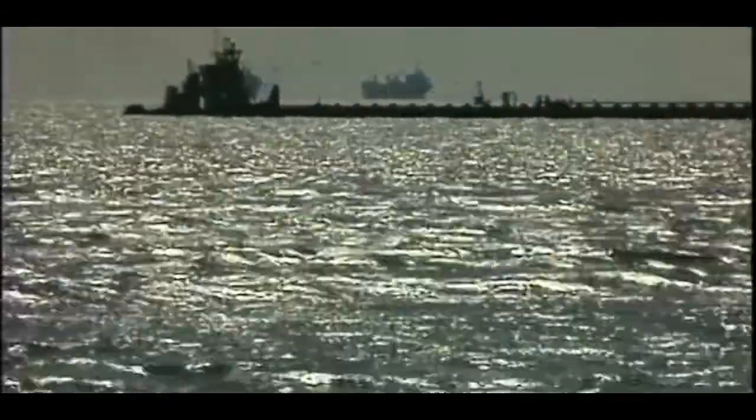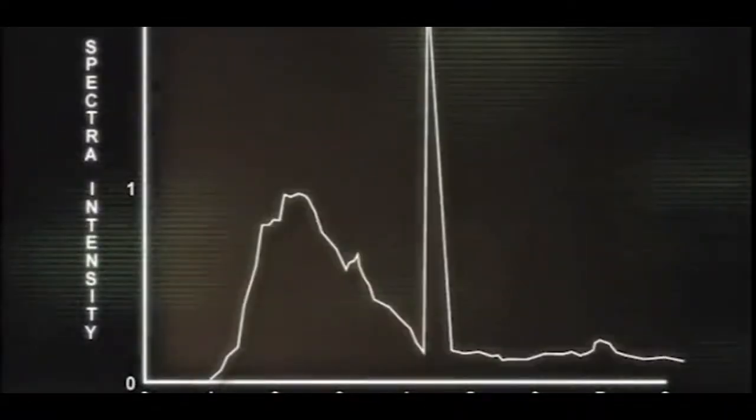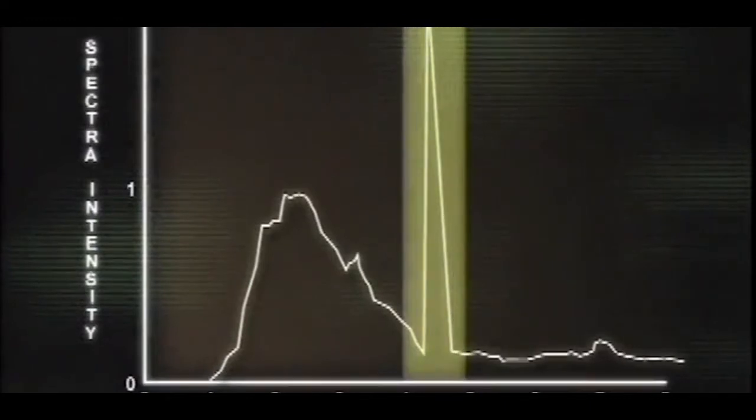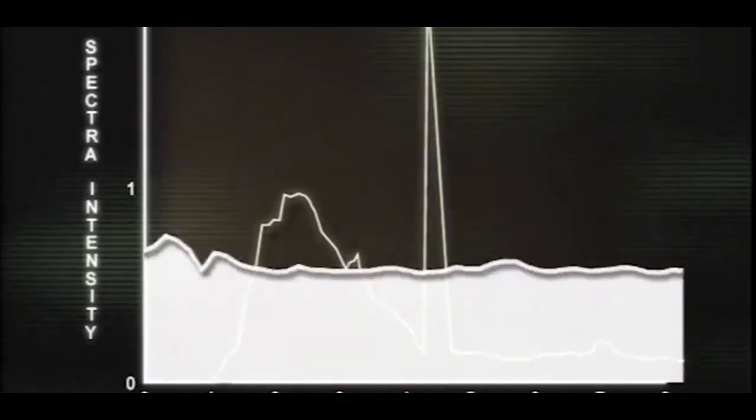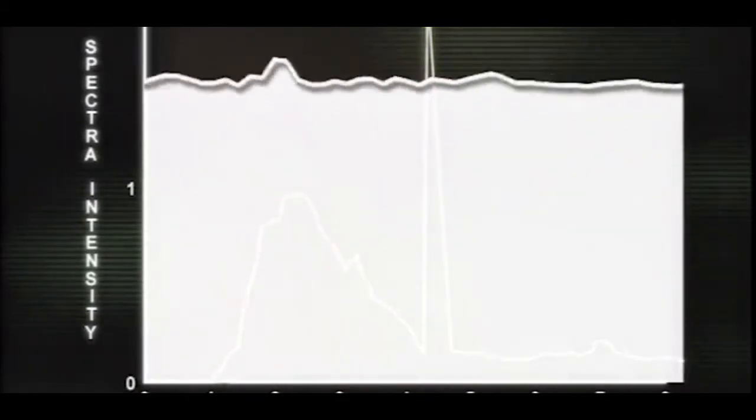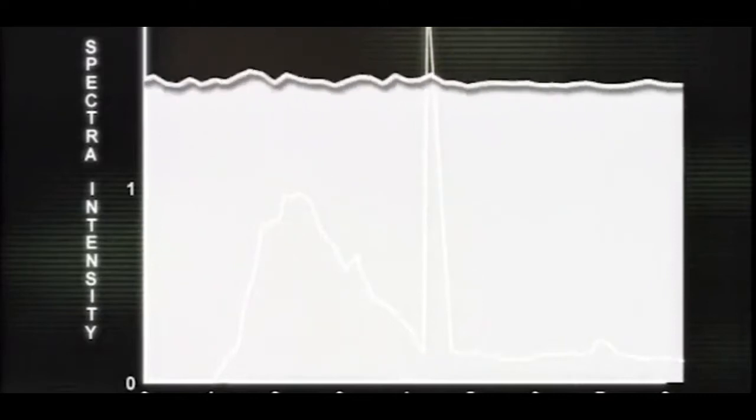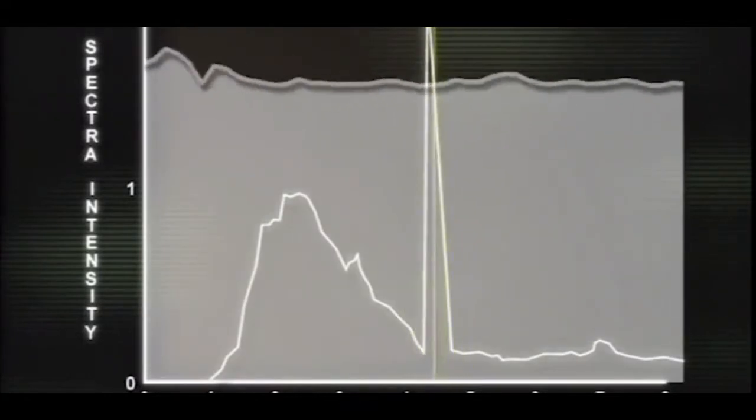To better understand this, look at this chart showing the spectral emissions of a hydrocarbon flame. Note the characteristic carbon dioxide peak at the 4.4 micron region. When infrared background is present at high levels, this peak actually becomes lost amid the interference, virtually blinding the detector to a fire. Protector uses patented electronic, optical, and signal processing technologies to see the fire amid this IR clutter. How?